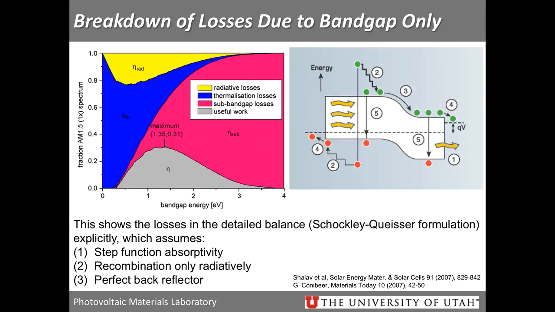Recombination is only radiative recombination. So recombination is number 5 here. As carriers recombine, so an electron is created and recombined with a hole before it passes through the load, that's known as recombination. There are two primary types of recombination. Radiative recombination means that when an electron-hole pair recombines, it emits a photon. And if it emits a photon, that means the photon can be reabsorbed and you can start the process over. So it's not really a loss yet.